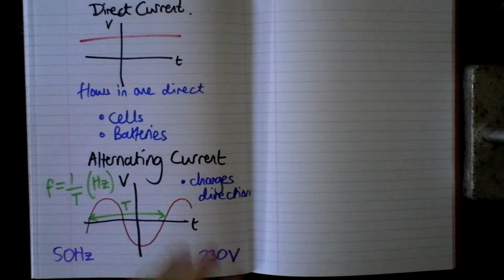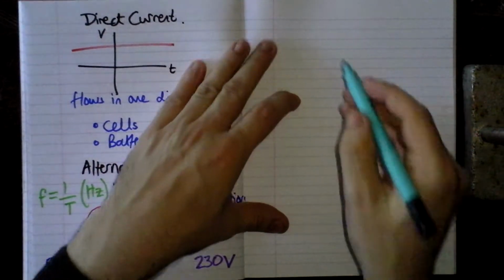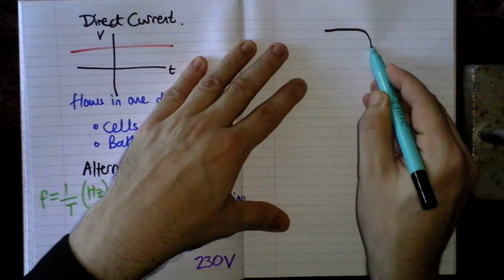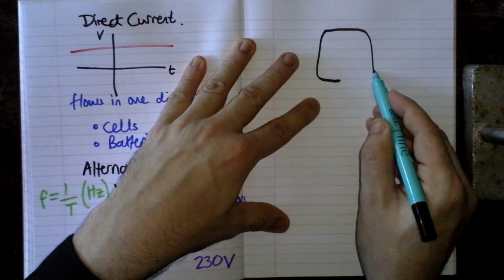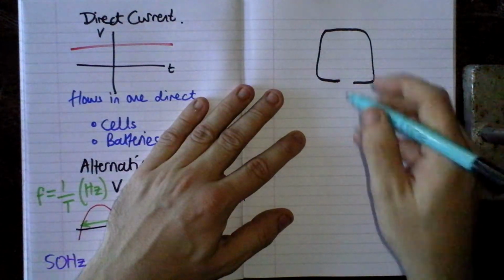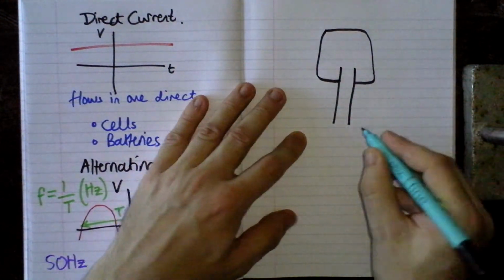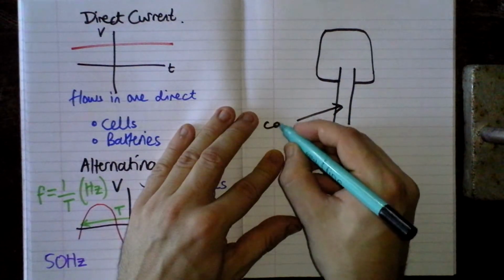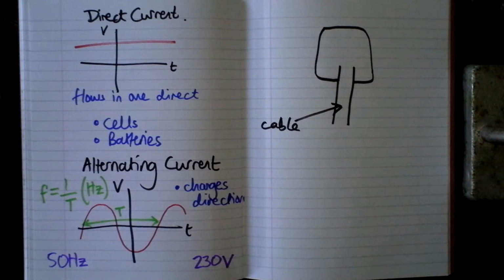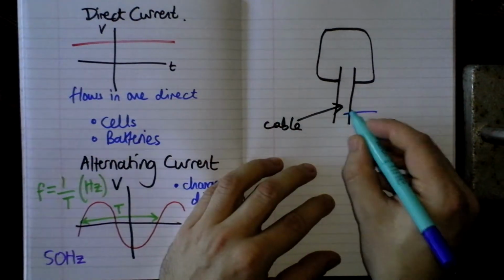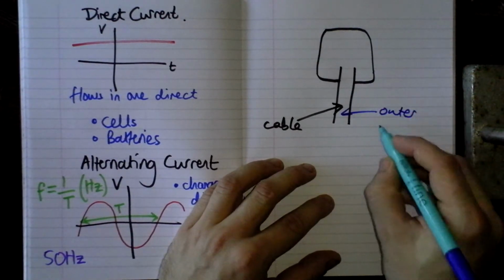Now, when we're using mains electricity, you're all used to using a 3-pin plug. You know what they look like, you plug them into the socket regularly, and you expect them to always work. But a 3-pin plug has some really important features. First of all, it has a cable. Now, a cable is made of 3 wires, and those 3 wires are all separately insulated, but there's also this outer insulation. Now, that's just to keep you safe.